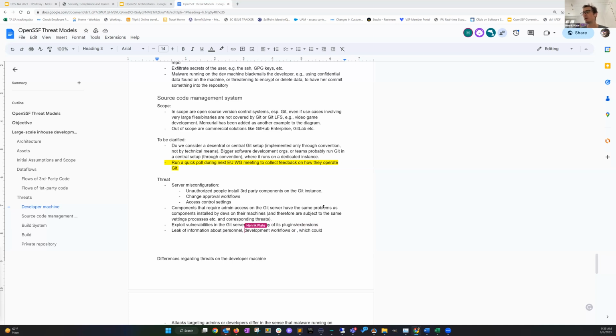Or personnel and responsibilities, right? So maybe the lead architect is the guy who always has to approve a certain pull request or change request. And so, yeah, personnel roles and responsibilities, or development workflows, which could give rise to later attacks. Because in your code, you're going to talk about the roles for authorization, so you'll be able to potentially see that information. That every cashier has up to $500 approval, but if they need to go higher than that, it has to go to a manager. So that'll be in your business logic, and they'll be able to see that information as part of the authorization lists.